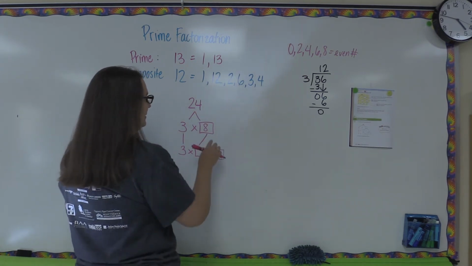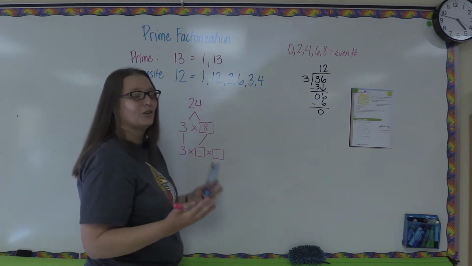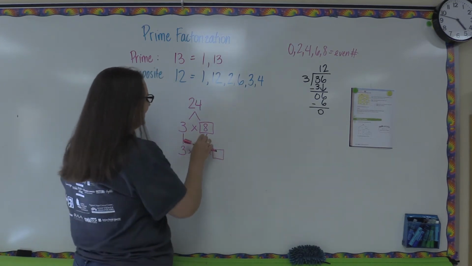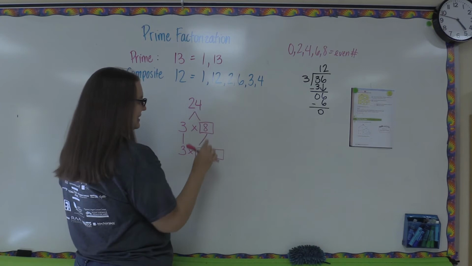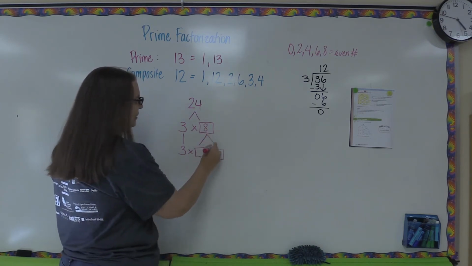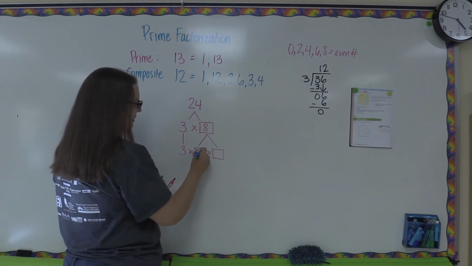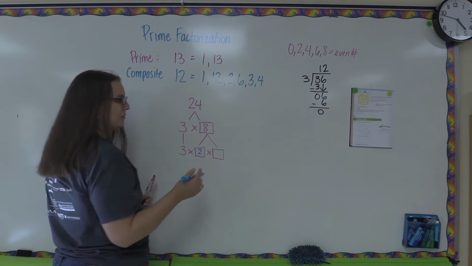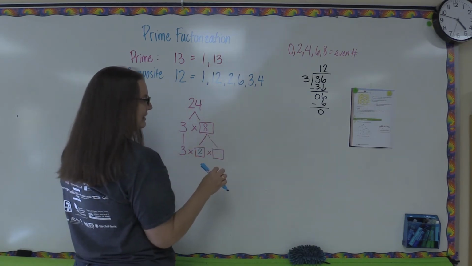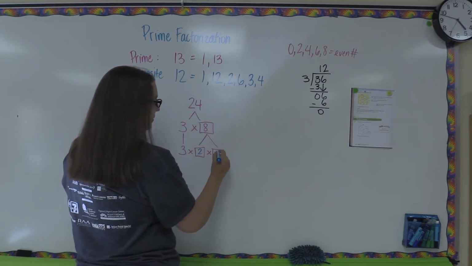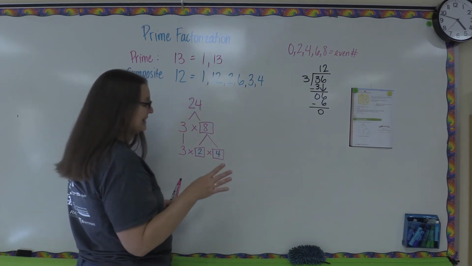Now, again, I do the most obvious first, do the easy things first. This is an even number because it ends in an 8. That means I know that we're going to be able to take a 2 out of it. We can divide it by 2. How many 2's fit into 8? Well, that would be 4, right? If you count by 2's, 2, 4, 6, 8.